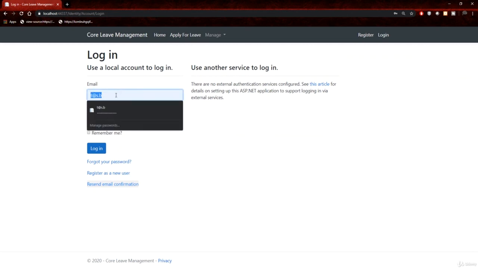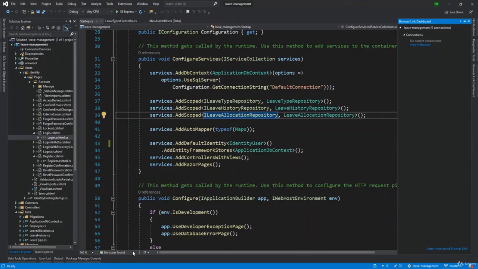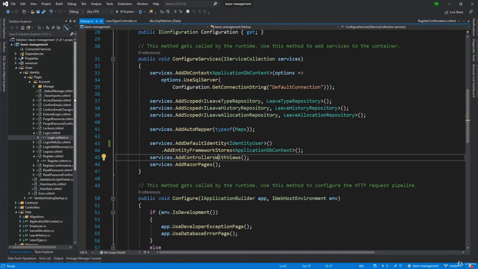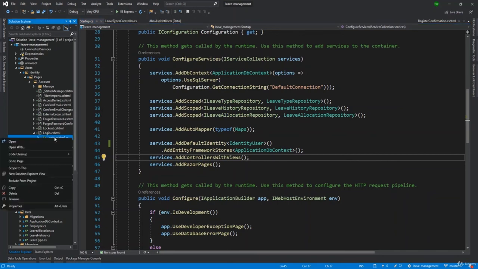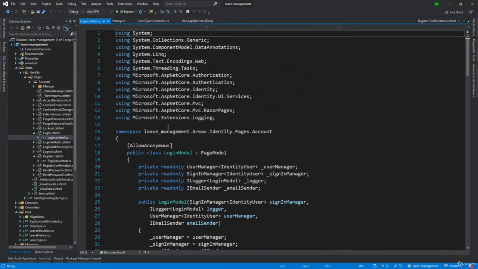So when we provide an email, and I'm going to say test@test.com, and then I'm going to provide a password, which is P@SSWORD1. And then I click login. What's going to happen, I'll just bring up the code. I'm not in debug mode, but I'm just going to bring up the code and we look at the function together. So I'm finding login and looking at the code behind, the code file for the Razor page. So I'm just going to open up this code file and then we'll look through what happens together.